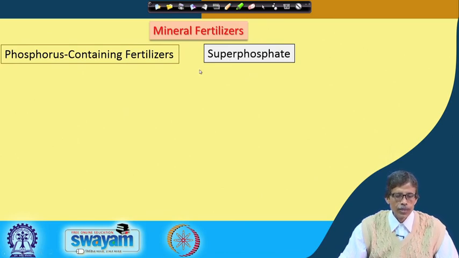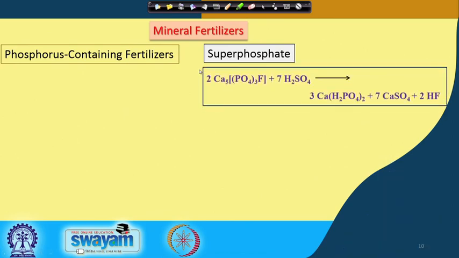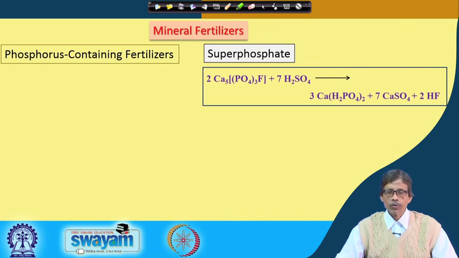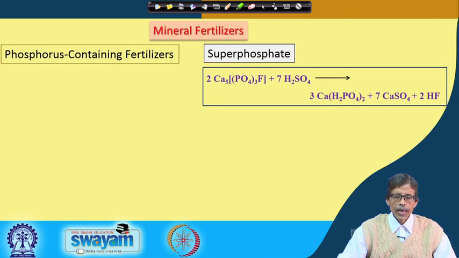These superphosphates can be prepared from a reaction where the material we use is fluorapatite. So, the fluorapatite is Ca5(PO4)3F. So, that fluorapatite, the elemental composition of this for making superphosphate, if F is substituted by OH, we know that is hydroxyapatite.